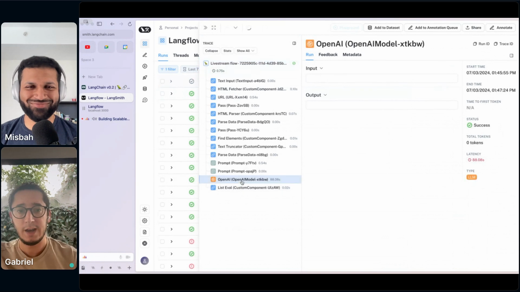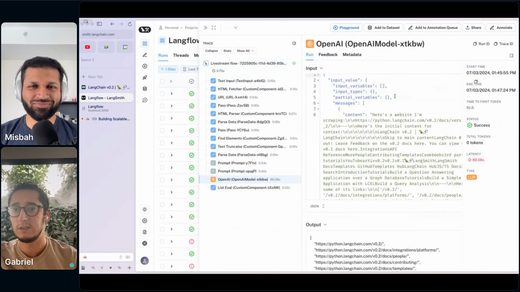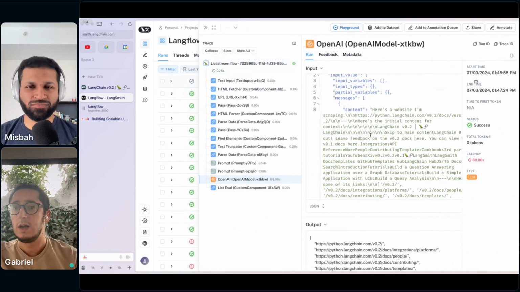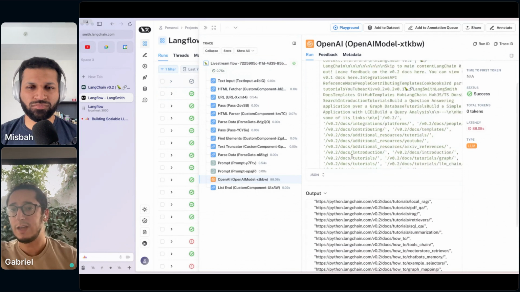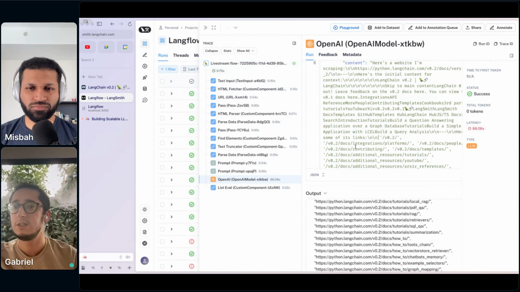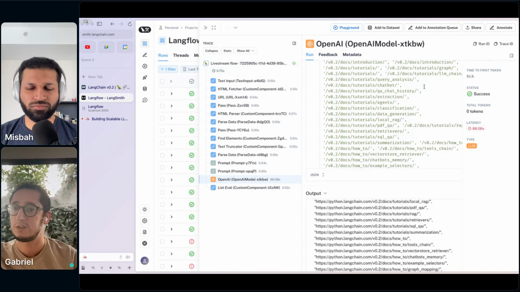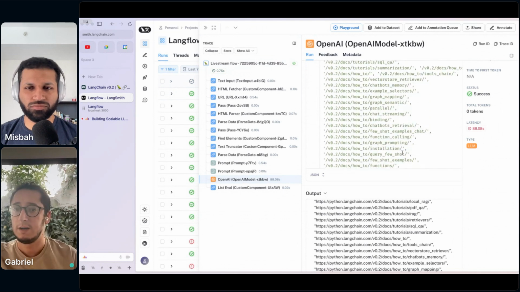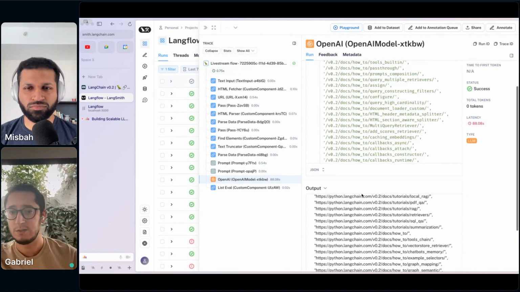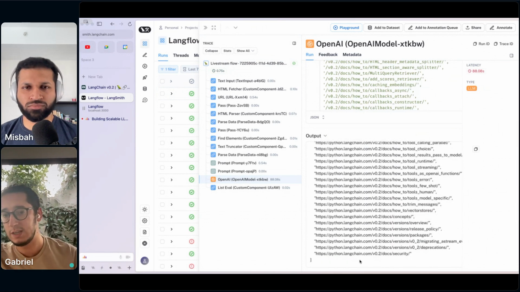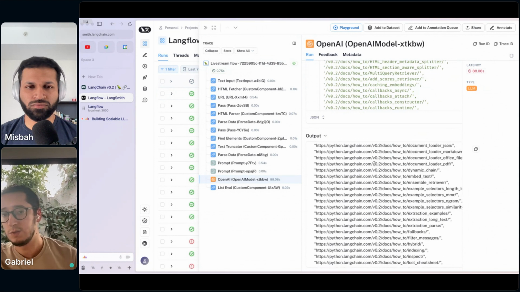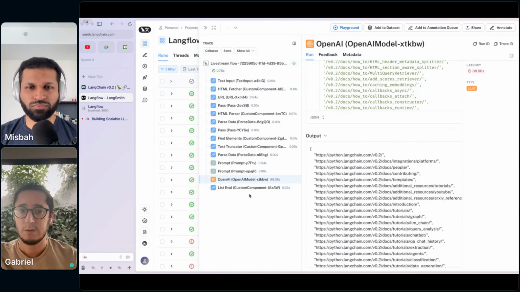Then we got into the OpenAI model. We're passing in all of that prompt I mentioned, which points to many URLs, and it spits out exactly what we needed, which is a list in Python with all the URLs, perfectly readable, perfectly processable.